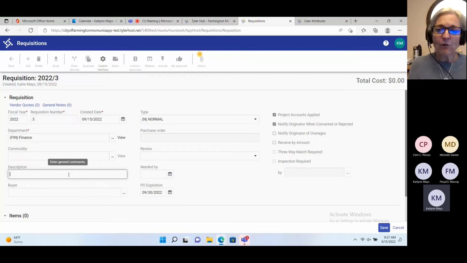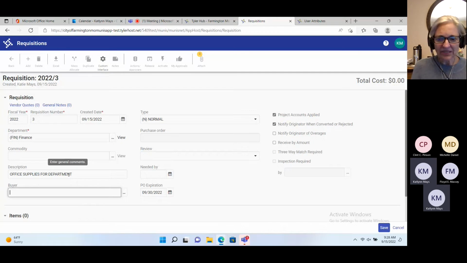Okay. I want you to understand that what you're looking at right now is what we call the summary page of the requisition. It's not the detail page. So when you're looking at it, the description might be requisition for office supplies in general. Does that make sense? It's not the specific items, it's the description of it globally. So what are you ordering? So let's put it in, Katie. Office supplies for the department. Okay. Tab.